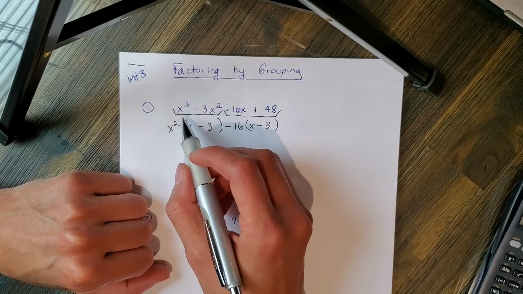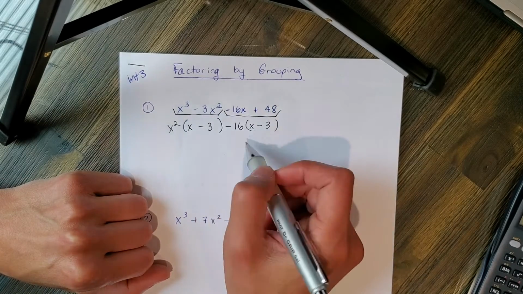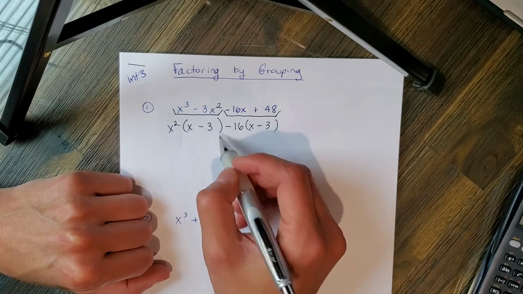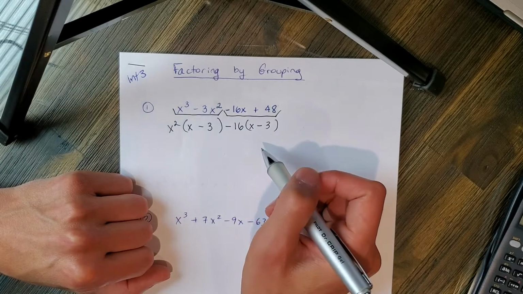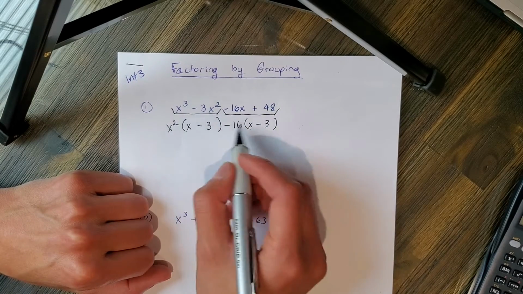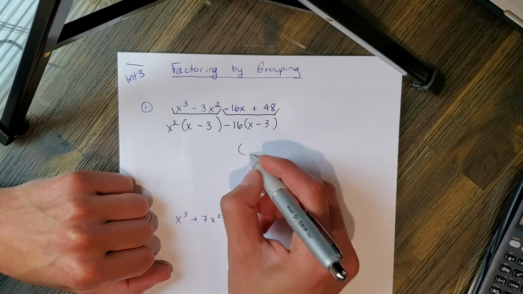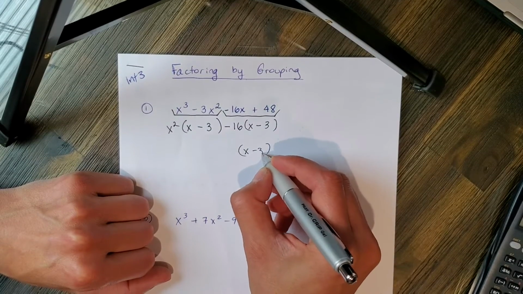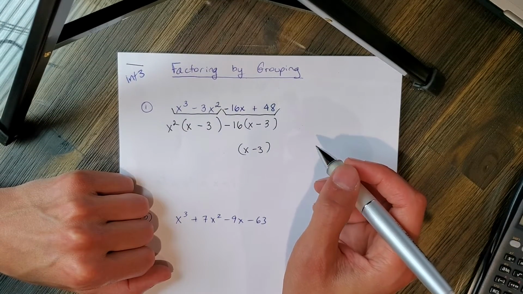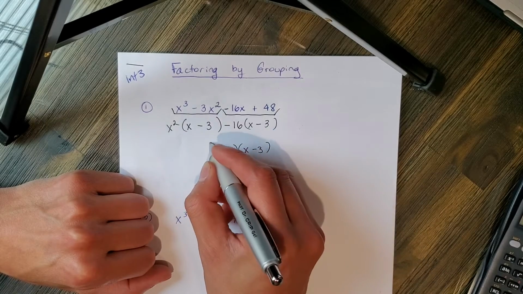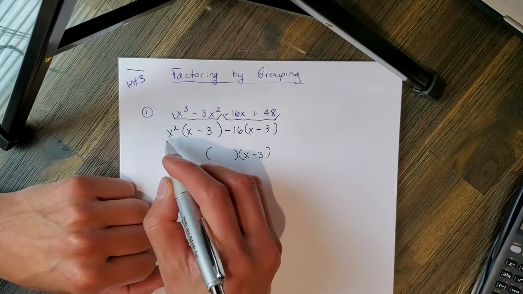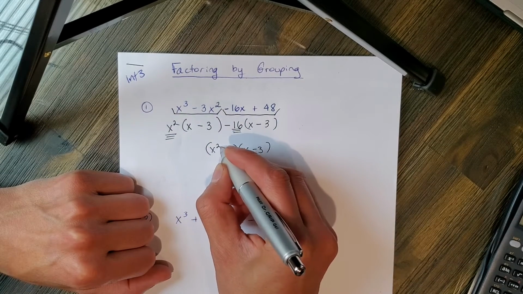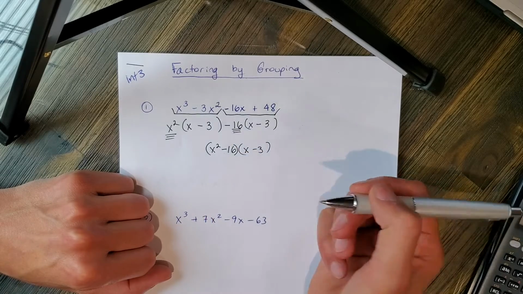Notice again, all I did was factor out in groups of 2, and I have what I factored out on the outside and what is left on the inside. Notice how these two match. If they match, then you can factor by grouping. So what we're going to do here is put the x minus 3 into a single parentheses, and over here we're going to write one more parentheses, and put whatever was on the outside inside together, like this, x squared minus 16.